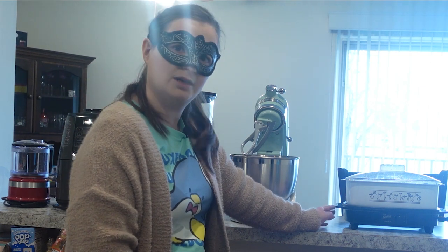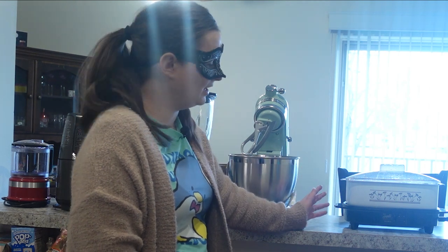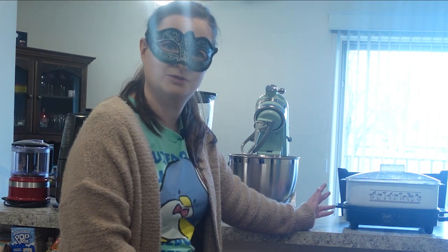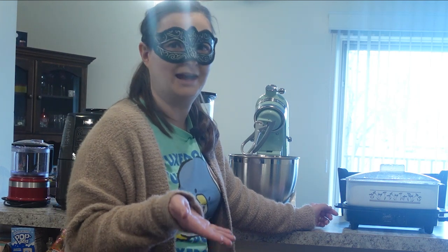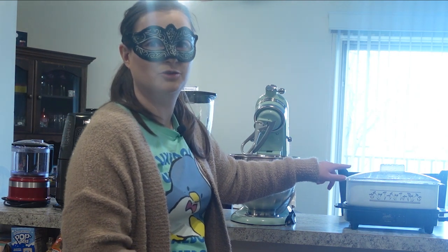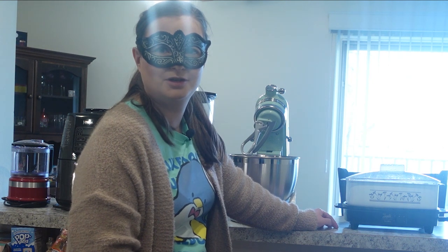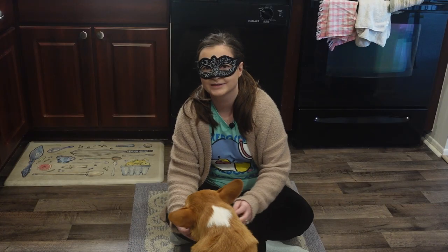The last appliance is a slow cooker — not the Crock-Pot brand specifically, but a nice slow cooker that also doubles as a griddle. You can take the insert off and use it as a griddle, so it's a two-in-one. I got this from my grandma — she said I could have it someday, and I'm actually using it right now making slow cooker chicken taquitos. That does it for all my kitchen essentials!